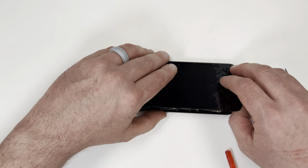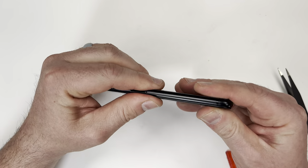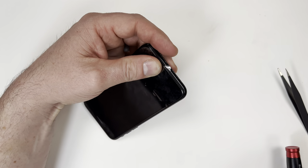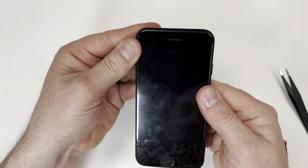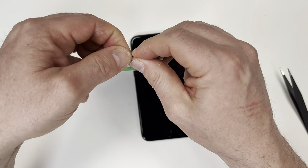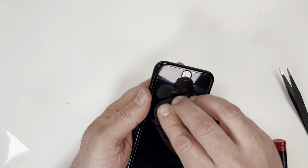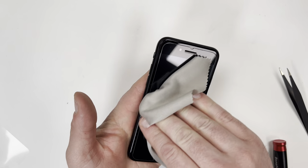Plates are good, so it's time to close the screen. After you close the screen, make sure to put pressure around the outside so that it seals correctly. Before I do a final test of the phone, I'm going to make sure to put on a screen protector. The new screen protector is installed, so now I'm going to give it one more final test.